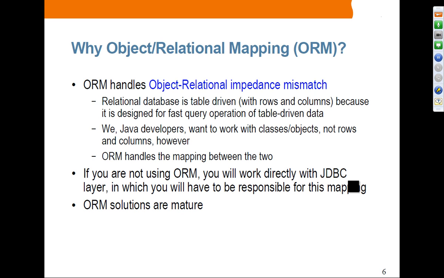So as a developer you focus on Java code, and whenever you persist the Java object into the table, the mapping will be automatically done by the ORM mapper. ORM mappers have been around for a long time, so they are pretty mature and highly optimized. There is really no reason for you not to use ORM technology such as Hibernate.